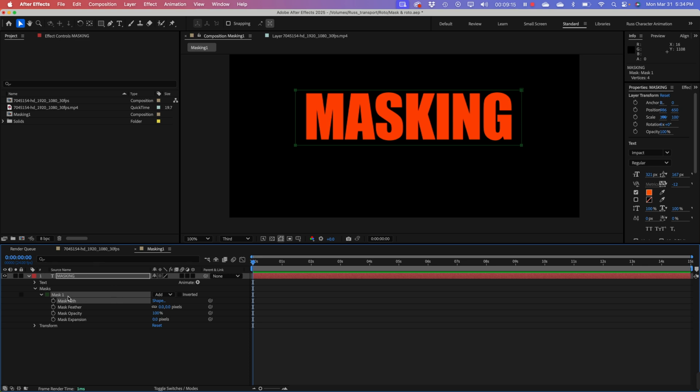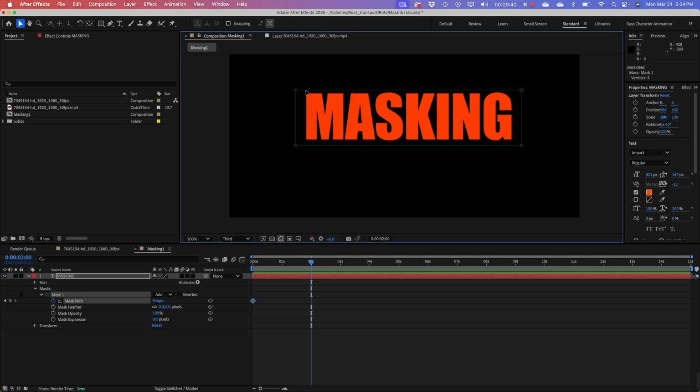So if I grab this mask, and here where it says mask path, I'm just going to set a keyframe for that. And I'm going to move my playhead forward about 2 seconds. And with my mask path selected, I'm going to select that mask. This is why I usually put another color behind it. But I can do anything I want to with this.